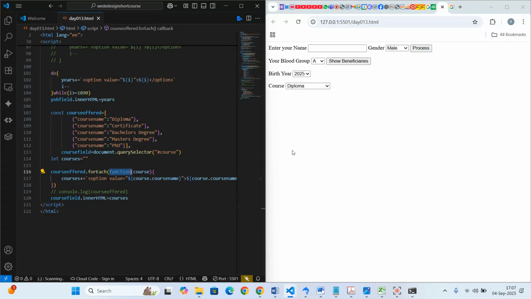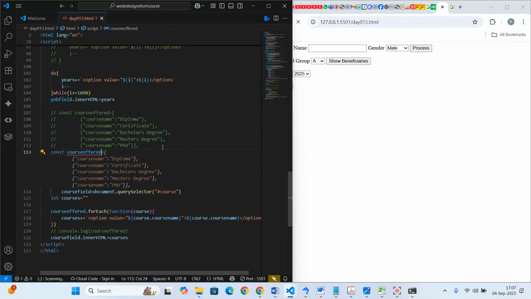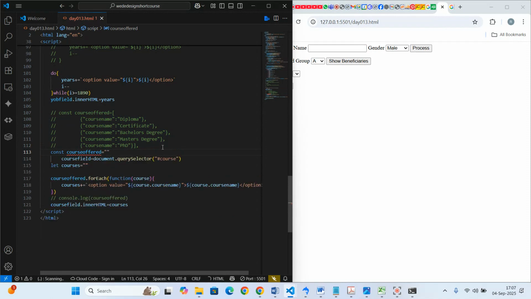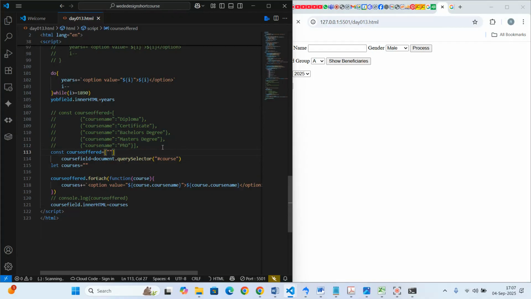So even as it were before, it should have been able to work as a normal array. Let me just put it back as a normal array. I can copy this, mask this, then declare here const offered, and give it something like an array with diploma like that.